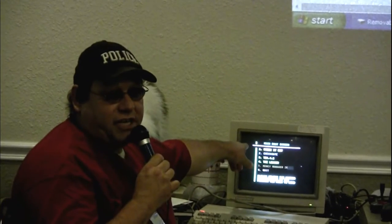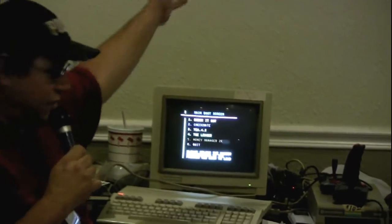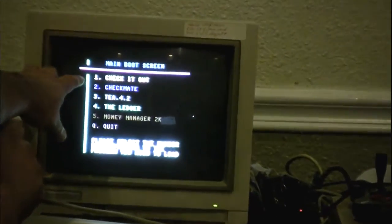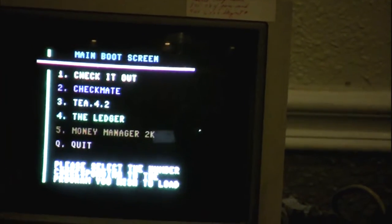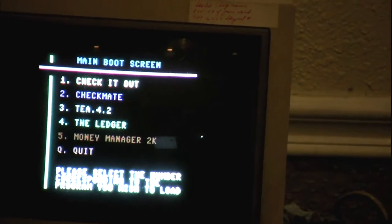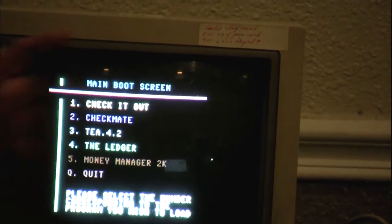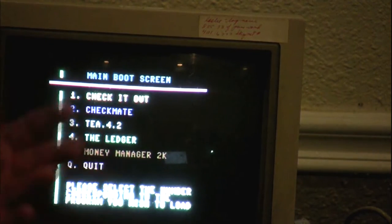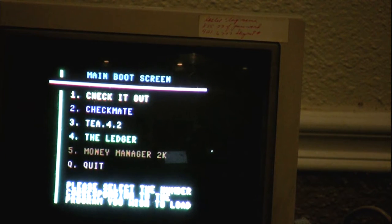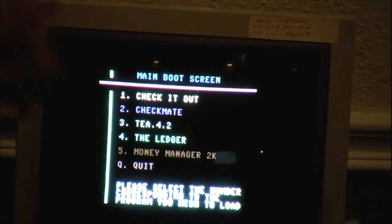Here's Check It Out. I don't know if anybody's ever used it — it came from Run, 1992. They gave me $150; I bought some groceries, big deal. Checkmate works with Check It Out. If you have a steady payment like your house payment that comes up every month at the same price, you can use Checkmate, save the data for Check It Out, call it up, and print your check. Just sign it and send it on. A lot of people have gone to paying bills on the internet, but I personally have one or two bills that require a check, cashier's check, or money order — won't take a debit or credit card. So I still use this program once in a while.